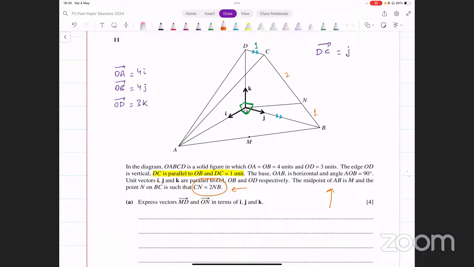Sometimes vector questions are relatively straightforward, like finding points of intersection, finding perpendicular distance, standard methods. You can just apply those standard methods and get the results. Sometimes it's more complicated, like this one, where you have to use ratios, etc. This is going to become quite complicated. Do not end up starting this in the middle of the exam, okay? Otherwise, you will be losing a lot of time. Keep this for the end.